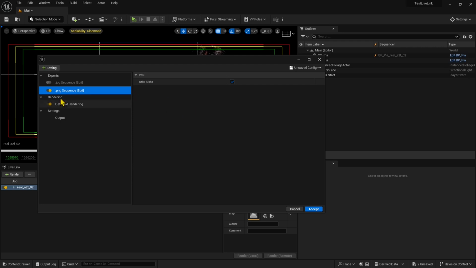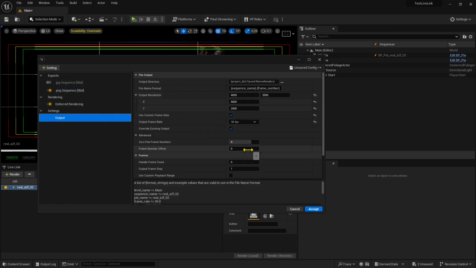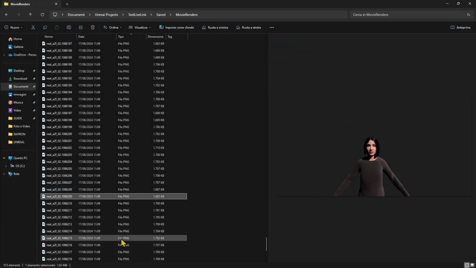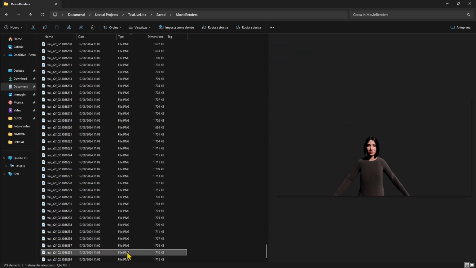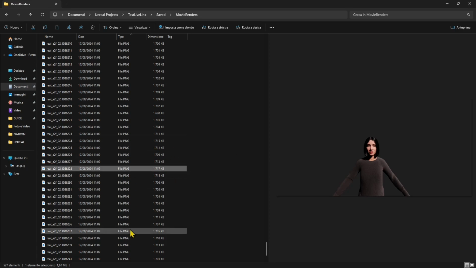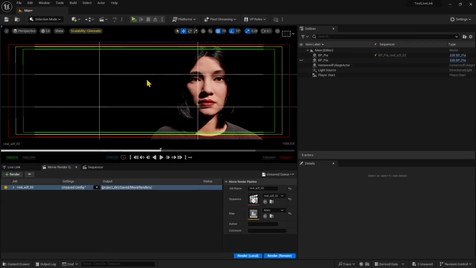So now I've chosen PNG, as you can see, and PNG has also another important feature, which is getting rid of the background. So I will leave everything as it is, just going to export PNG instead of JPEG, just to show you that it's not going to have a background, and that's going to be really handy when you work in video editing, because you can see PNG here doesn't have a background, so you can put any background you want. You can do video montage, you can do photo montages with these images, and you can decide that later rather than create it in Unreal Engine.